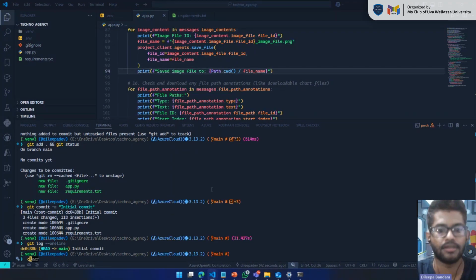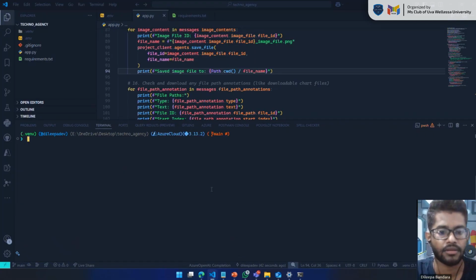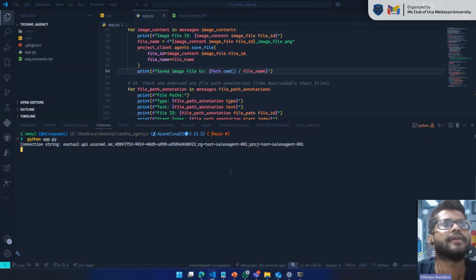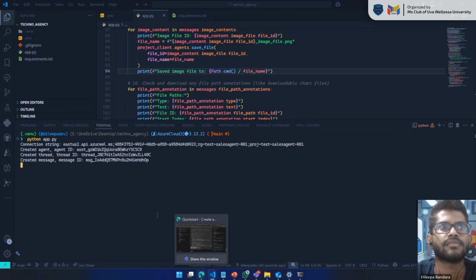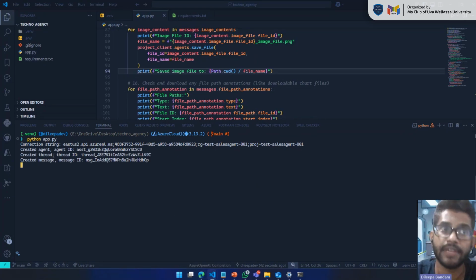Now let's start working with this Python script. We can run this Python script by entering the command python app.py, and let's give it some time. Agent created and the thread created.